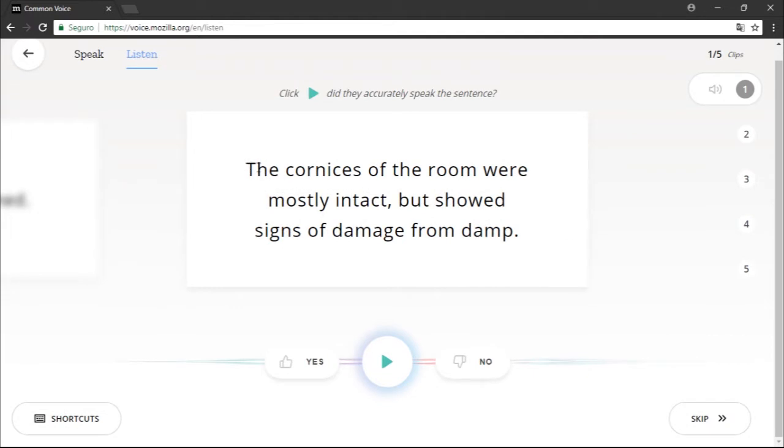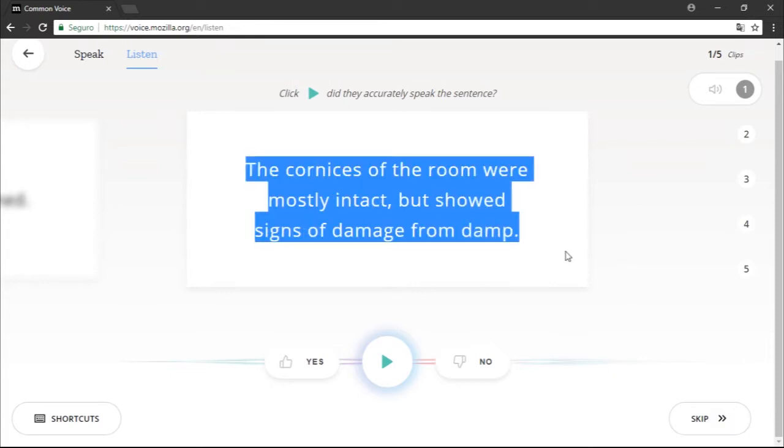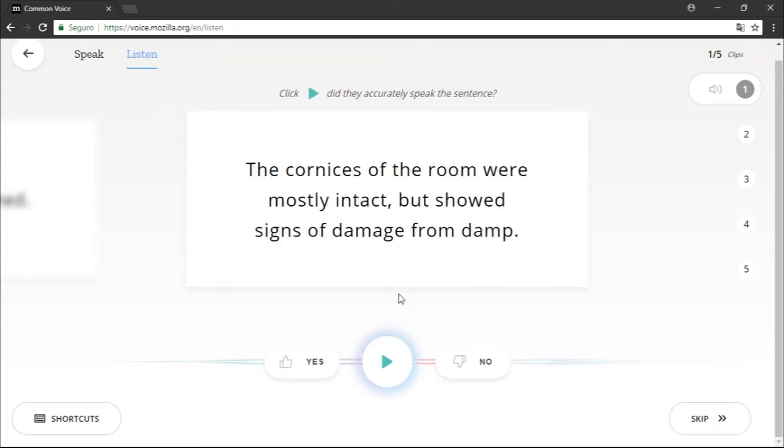I don't know if YouTube is going to give me a copyright strike because I'm gonna play someone's voice, but I don't think that's an issue. So let's click right here. Let's see how the validation is done. The new UI is pretty good. The old one was very difficult, but this one's very good.